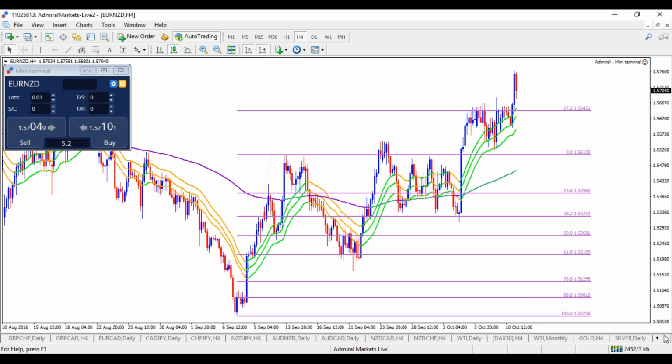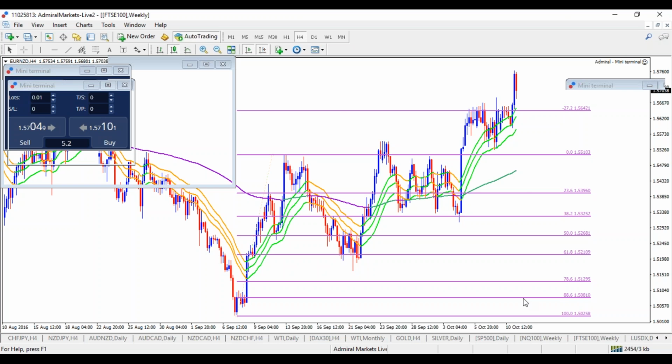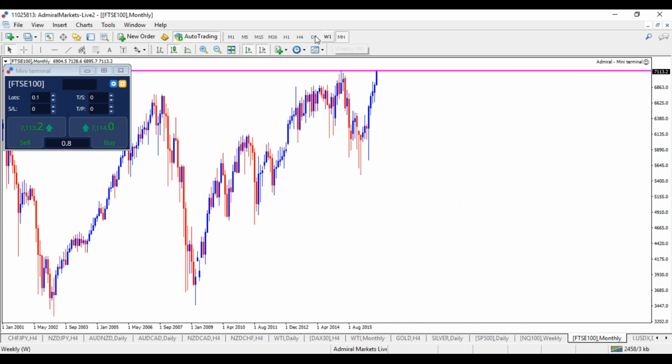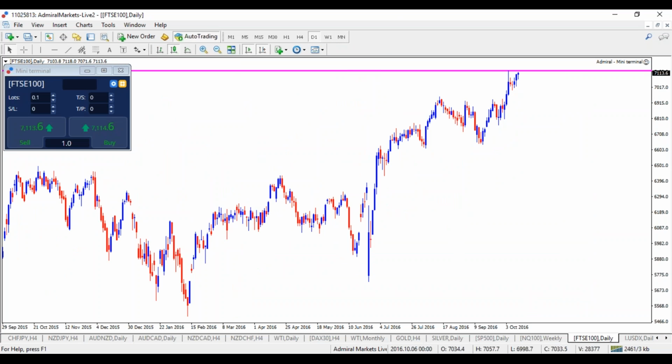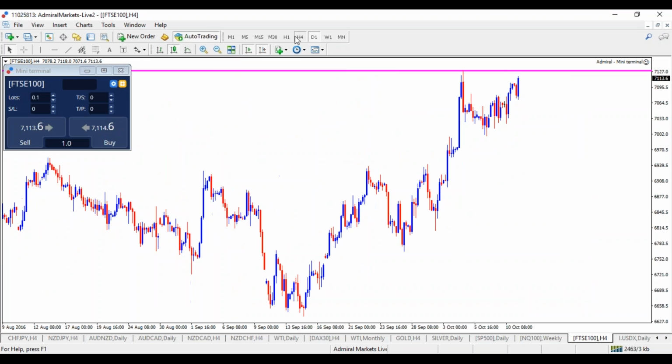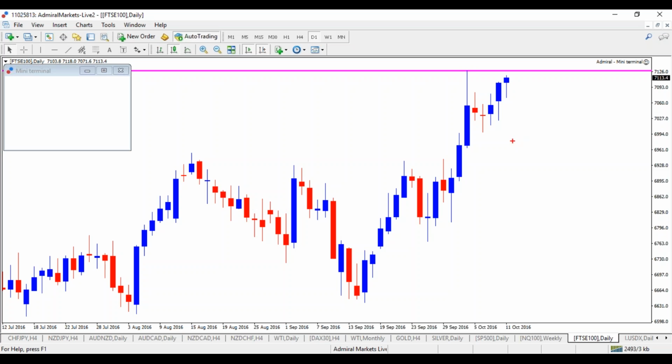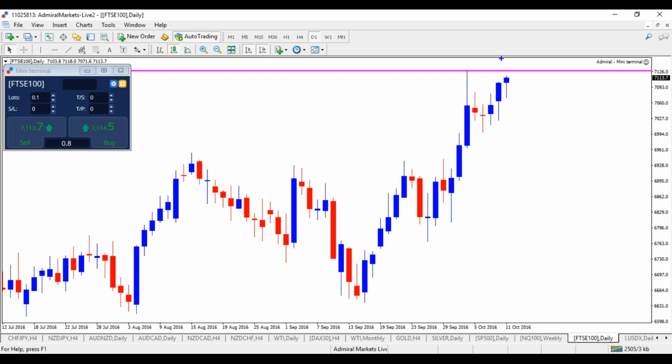FTSE. Still at that top. Still hasn't broken the top. And yeah, I don't really have much to say yet. Last week I was saying I need to see a break above the top before I think there's anything to do. This is the 5th day. I guess if it doesn't break within today or tomorrow, there could be a bigger consolidation here. If today or tomorrow has a daily candle breaking above it like that, with the close near the high, it could be a breakout to the upside.